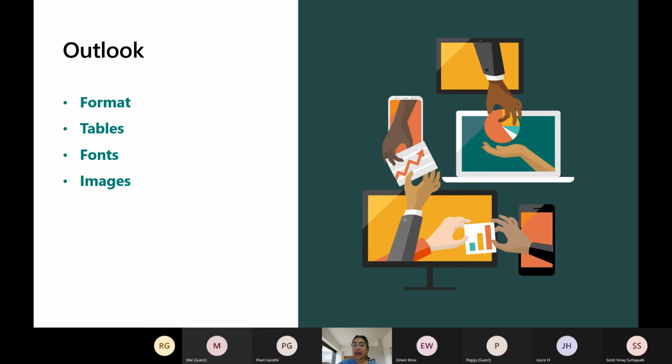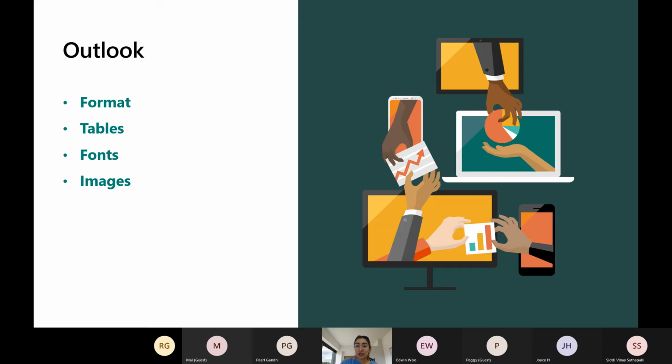You can also add tables in Outlook. They're usually a really common strategy to organize content in an email, but unfortunately, tables in other applications like PowerPoint or Excel are not as accessible in Outlook, and they're very challenging. So when you do put tables in Outlook emails, the order of the content is really, really important. So just check the reading order, because screen readers will always read it in the reading order.